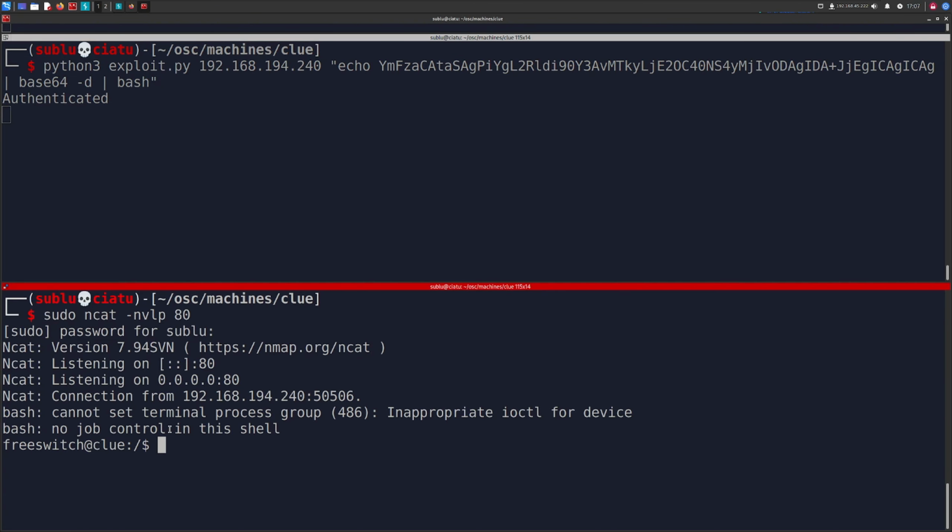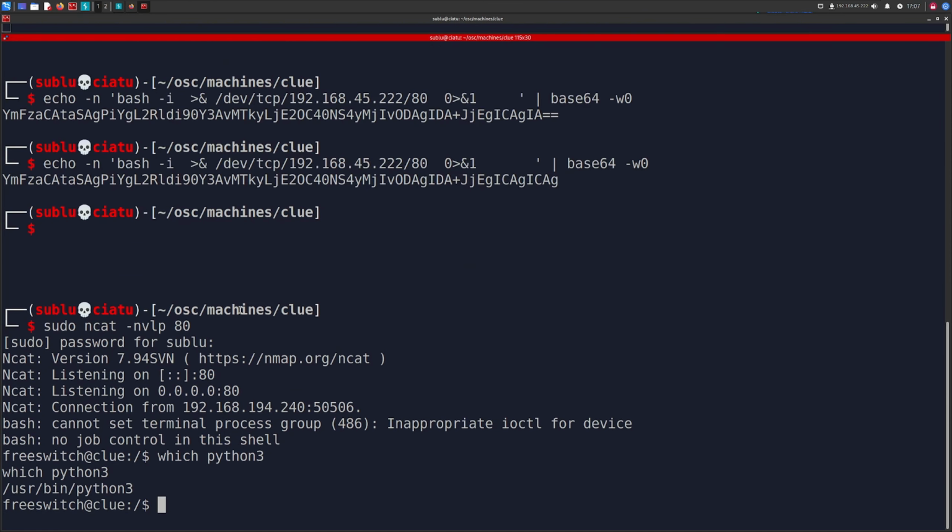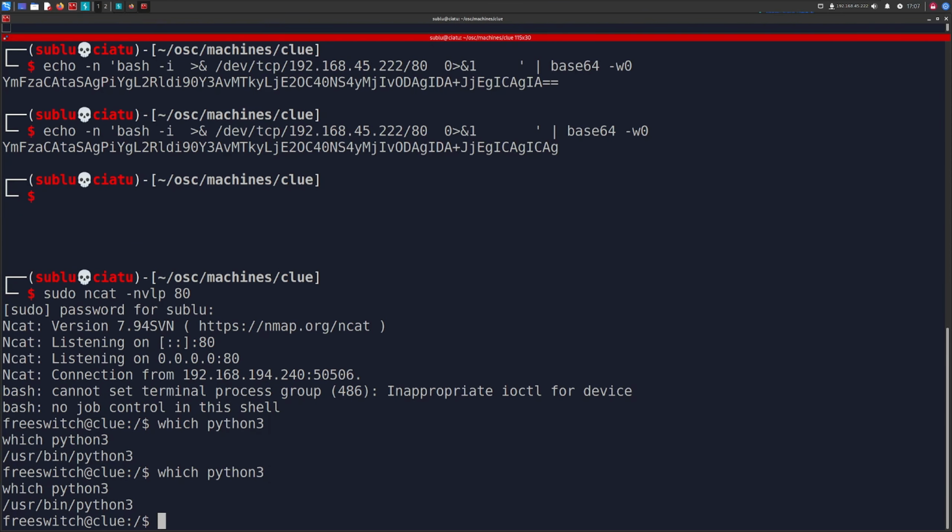Awesome. So let's do a which python3. Let's go ahead and stabilize the shell. Can we close this? Yes, we can. Which python3. Okay, awesome. python3 -c 'import pty; pty.spawn("/bin/bash")', like that.